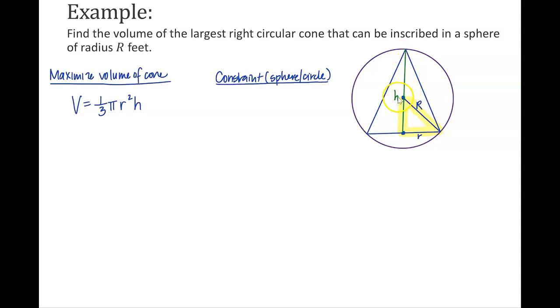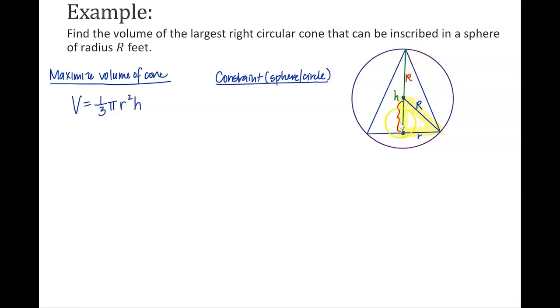The problem is that h represents the full height of the cone, but I am interested in just the height right here of this tiny little triangle. Let's remember that I arbitrarily chose to go from the center to this vertex of the triangle. I could have gone from the center up to the vertex directly above. So in other words, this is also a length of R.